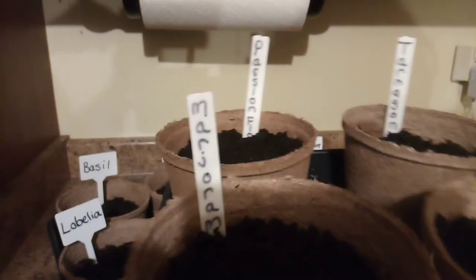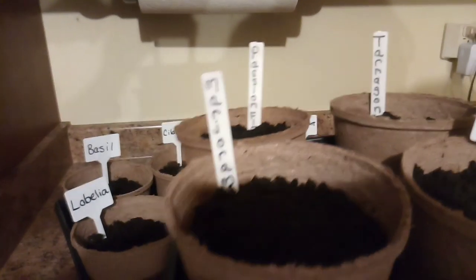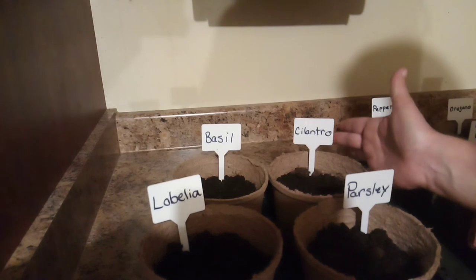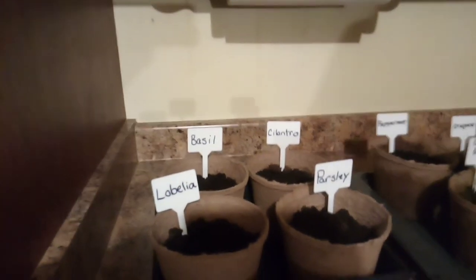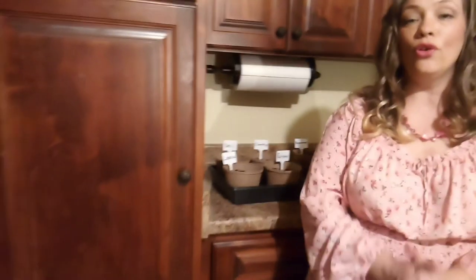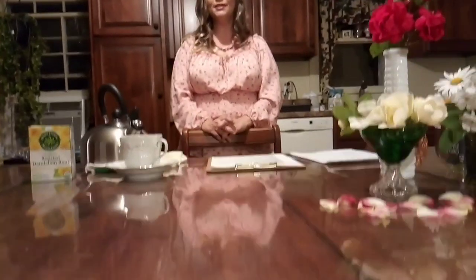I would like to get many more herbs planted out in my herb garden. I did an herb garden years ago, of course, and I did not have as many as I have now. There are going to be many more that I'm going to be adding. Later on, perhaps this fall when the herbs start coming up, I would like to do a show out in the herb garden and give everyone some tips, because different herbs require different treatment, soil, and compost.